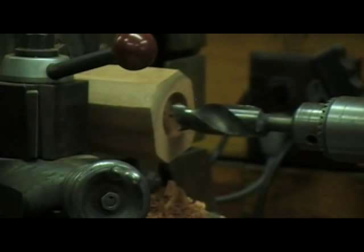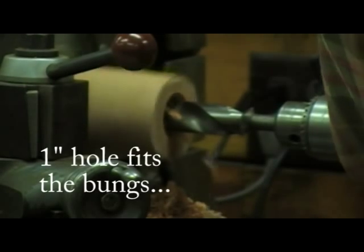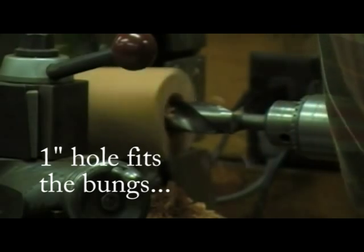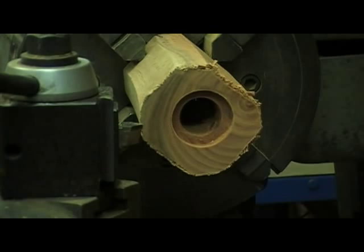The next step is to bore the hole for the salt. I like to do the roughing on the lathe because it is a little bit faster.